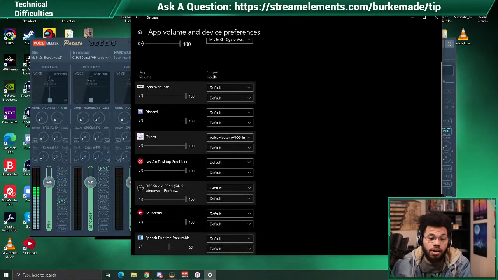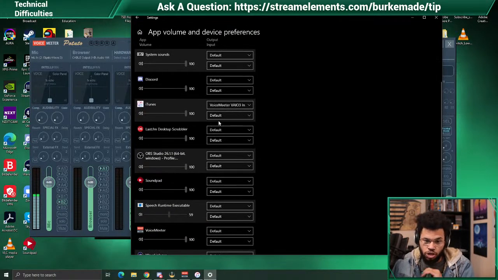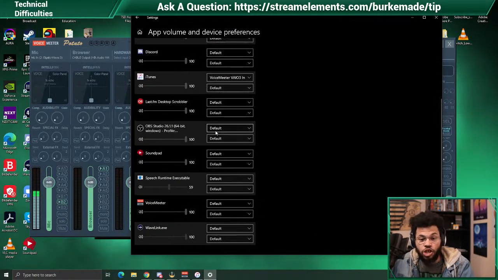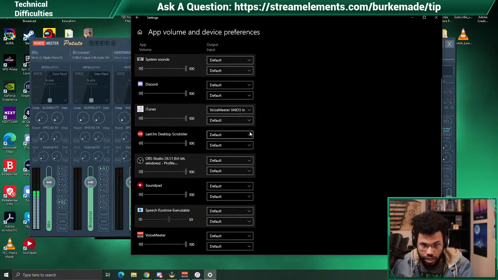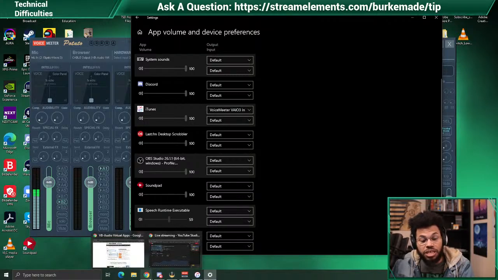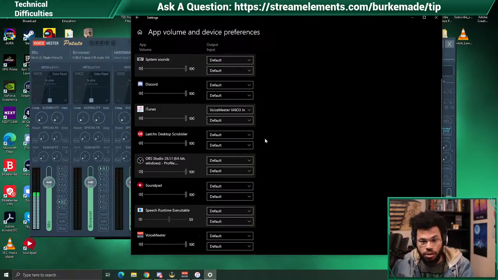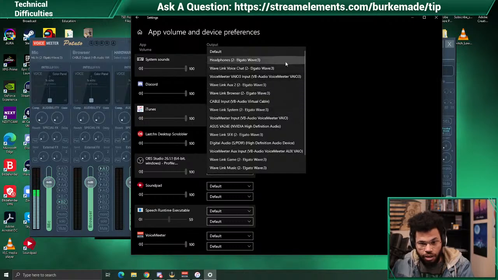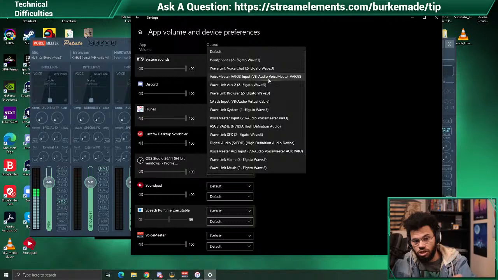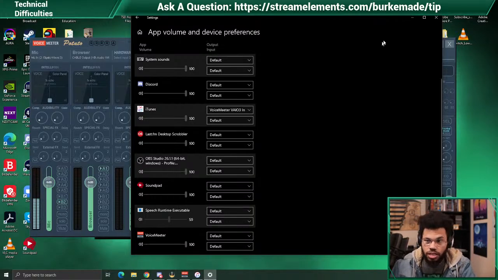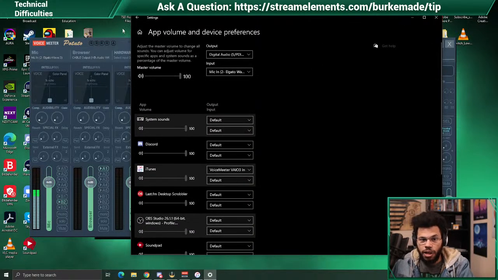Then you scroll down and find your music player of choice. Understand you have to have the program open in order for it to show up. So I've got iTunes open. All I do is click on the drop down menu for input, and then select the virtual input that I want my music player to be assigned to. So Vaio 3, it's already set because I needed it set for this. And then done.